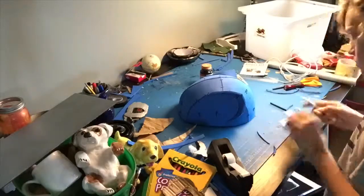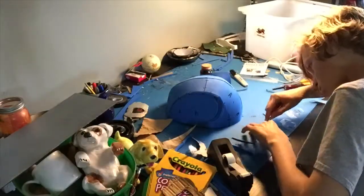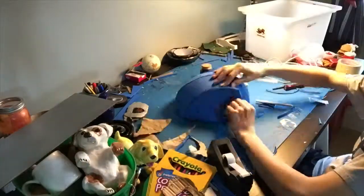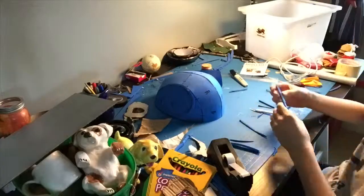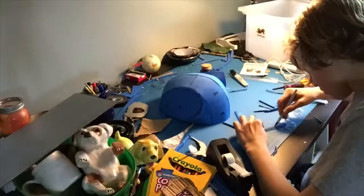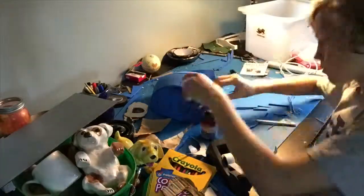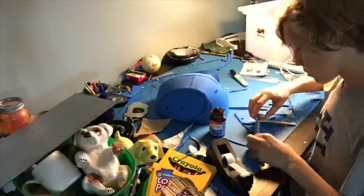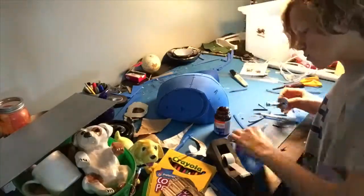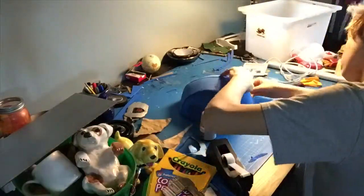After I attached the ears, they were looking a bit bare on the back, so I took a piece of craft foam, shaved away the edges to a triangular shape, rounded the edges, applied some contact cement, and stuck it on. A handy trick for applying contact cement evenly is to stick it on and then use a spare piece of foam to spread it out so it's not all gloppy — it's all even.